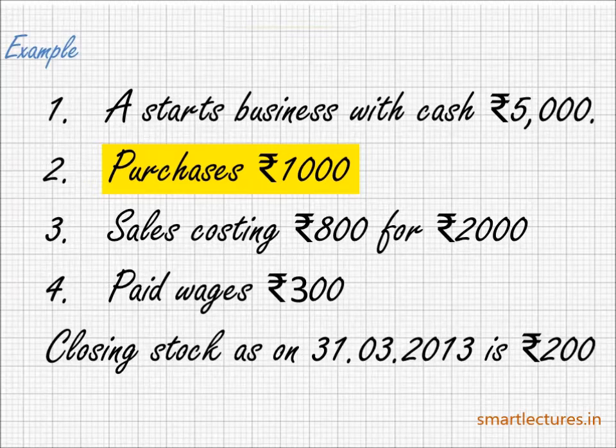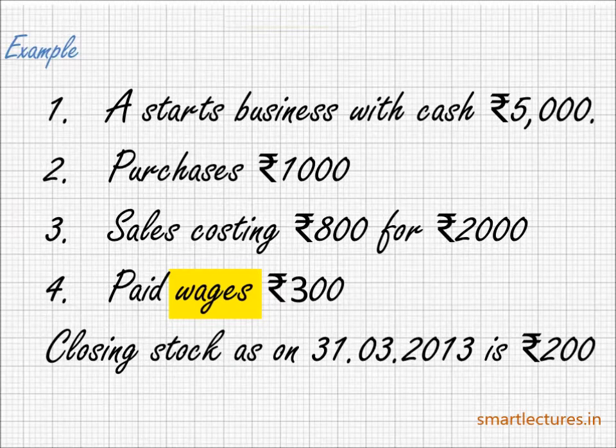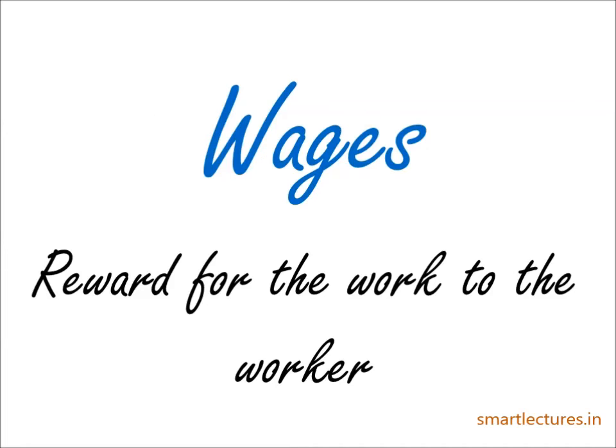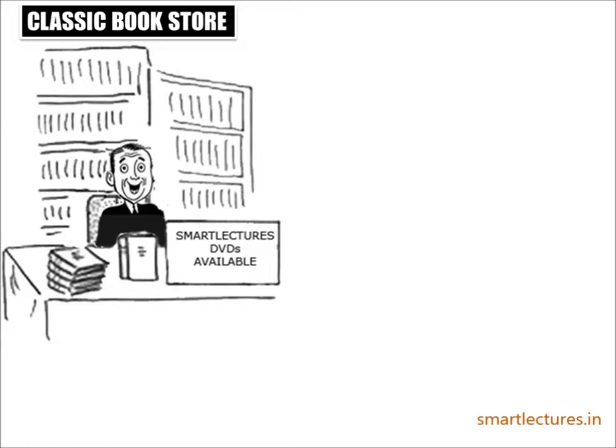And one thing more, I have used the term that is wages. In transaction number 4, I have written down paid wages rupees 300. Wages means the reward for the work to the workers. Suppose you are running a bookshop. You may need the help of some salespersons. If you engage some person who can help you in selling the books in the shop, you will have to pay every month or every week something to that person. And generally you call it salary.